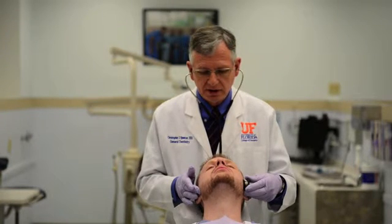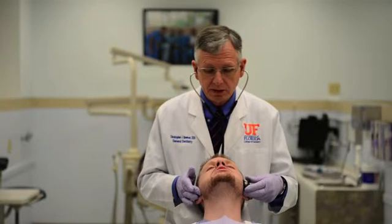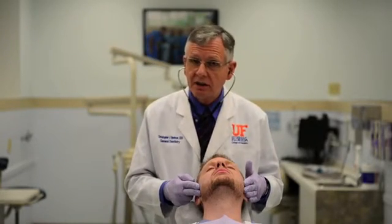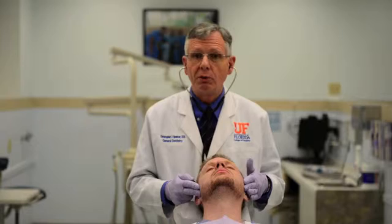And close, and open, and close, and now go right and left, and into protrusive movement and back. Thank you. Now another note too, if a patient did have a click or a pop, sometimes, especially if it's uncomfortable, they won't open all the way.